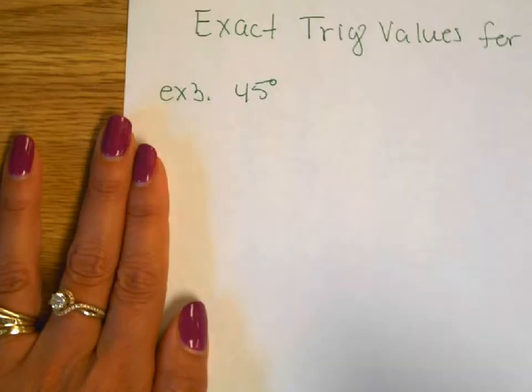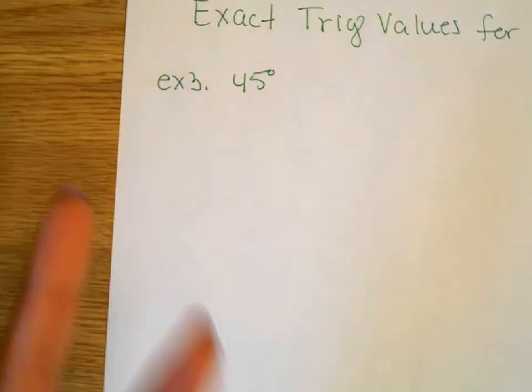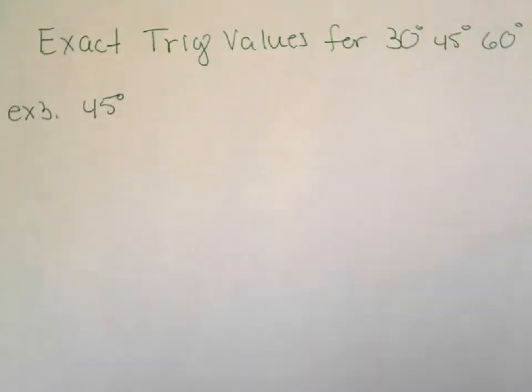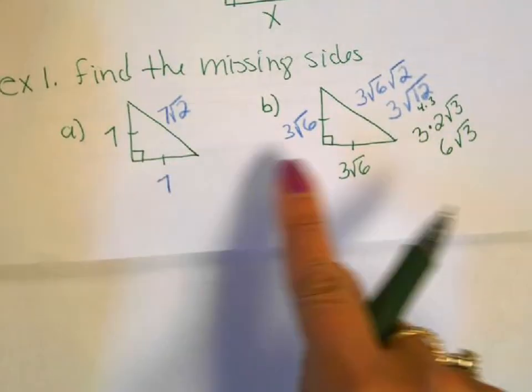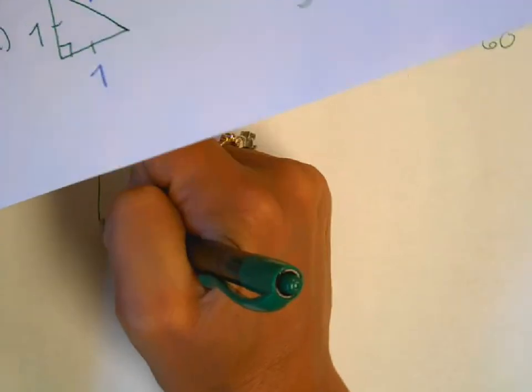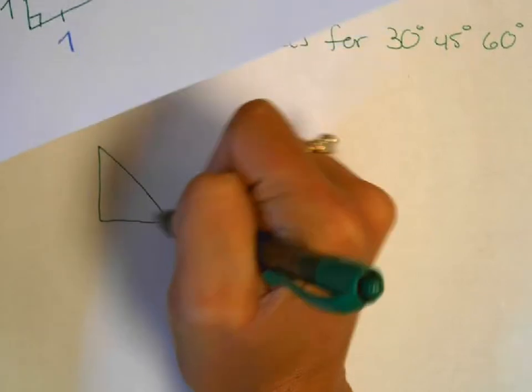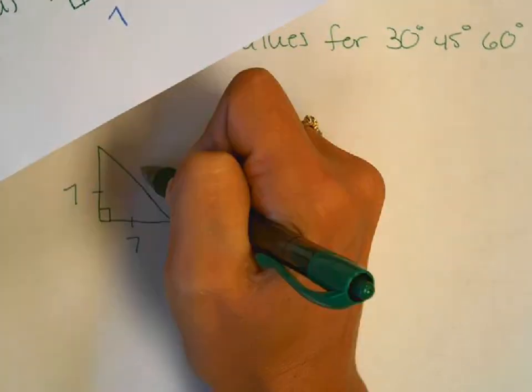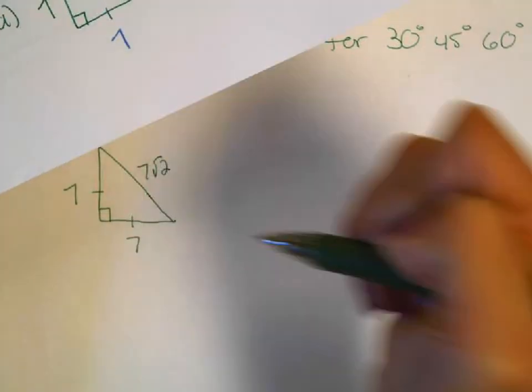No, I decided last. Okay, if we're going to find trig values, we need triangles. So half the class is going to work with, if I look back on the first set of notes, where are you? Right here. I'm going to look back at these 2 triangles. Well, maybe this one I'm going to go with. Seven, 7, and 7 square root of 2.